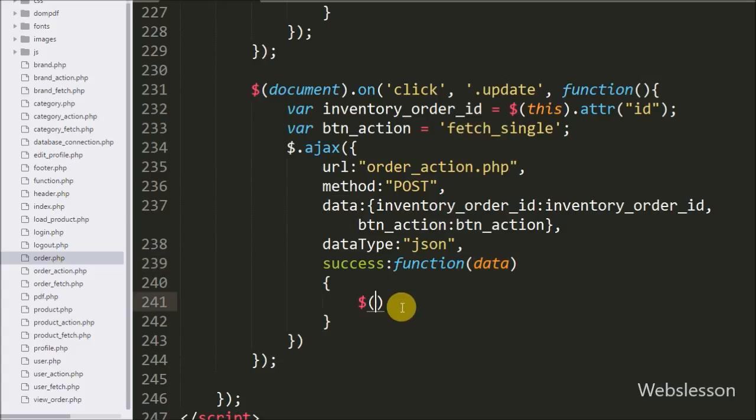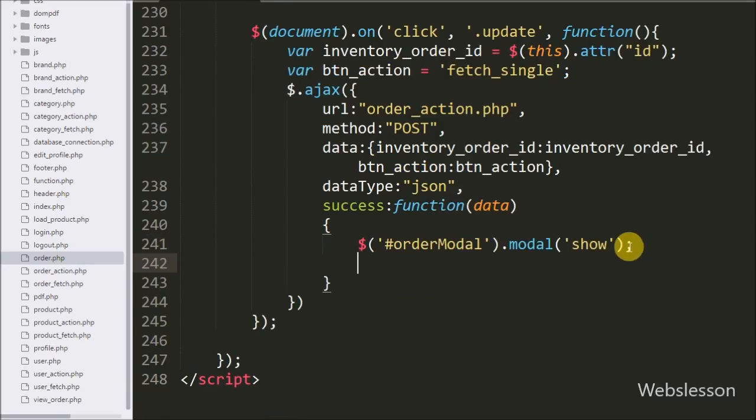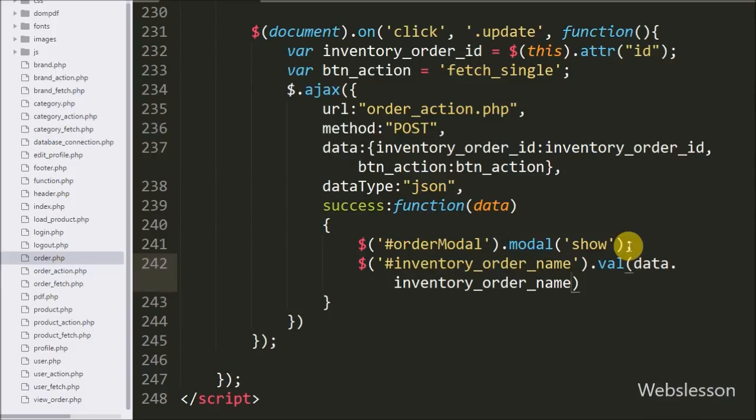In this function, first we want to show the order modal on the web page with data, so we write $ with the modal id orderModal with the modal method, and under this method we write show. This code will initialize the modal on the web page. After this we write $ with the text box id inventory_order_name with the val method, and under this we write data.inventory_order_name.